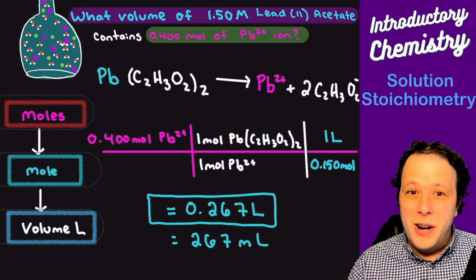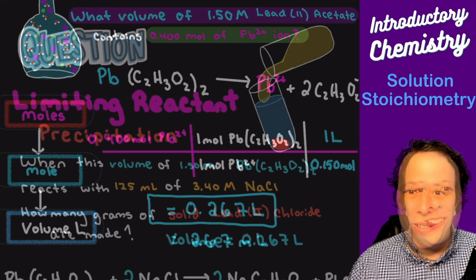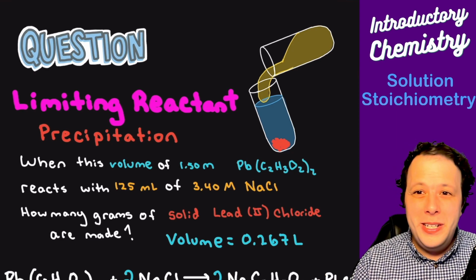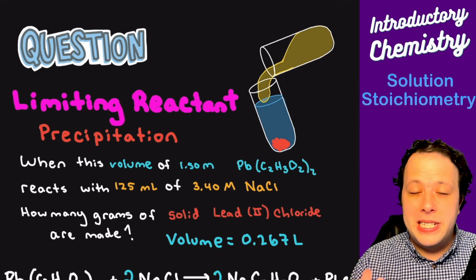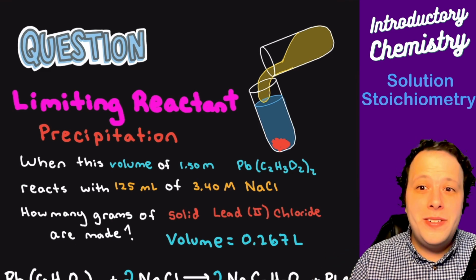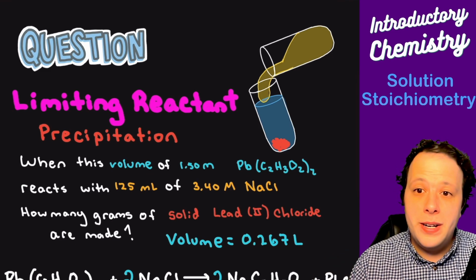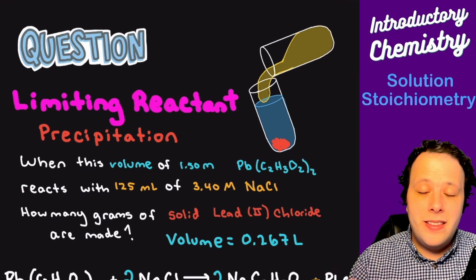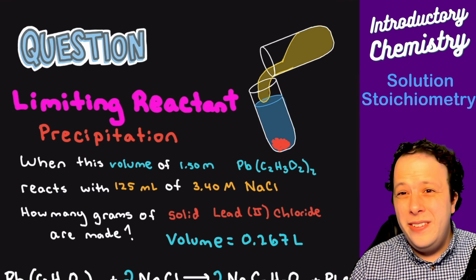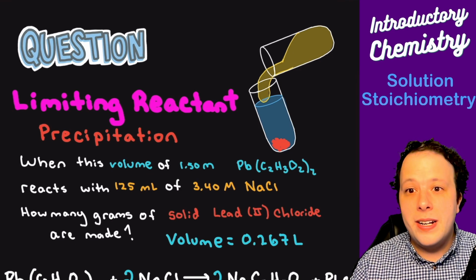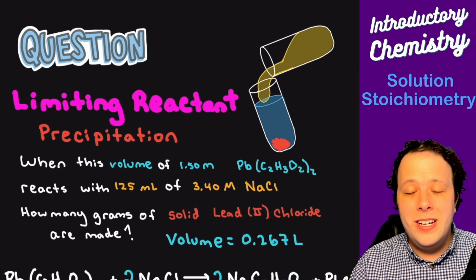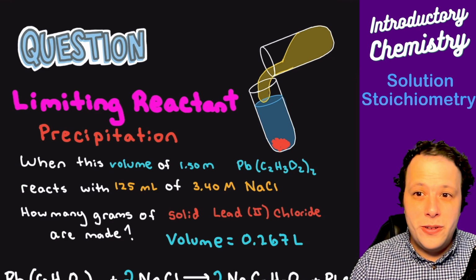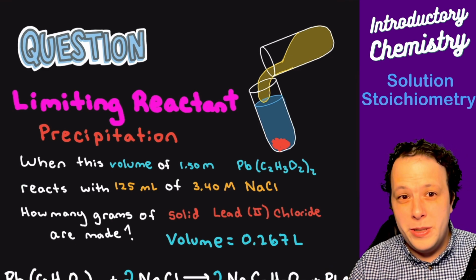Let's look at our next problem, which is a continuation of what we have here. So with this following problem, we're going to be doing a limiting reactant or a limiting reagent problem, focusing around precipitation. So when you have two solutions mixed together, it's a very realistic possibility that you will have a solid or maybe even a gas that results as one of the products, meaning you have to combine it with the different parts of stoichiometry, whether it's mass-to-mass stoichiometry or gas law stoichiometry.